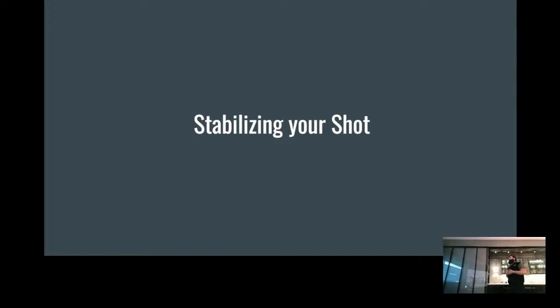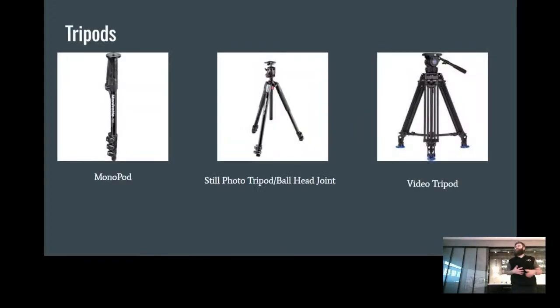Now, I talk about it in the very first class, intro to cameras, that if you are moving or the camera's moving, you're going to get a shaky image. Video is 100% the same way. So we got to have the right equipment. If you are hiking, traveling, and you need to carry something light, not heavy, a monopod's fantastic. If you are doing still photos and you're not really doing a lot of video, a ball head joint tripod's great because it keeps your image stabilized, yet you can angle it in good, funny ways to make sure you get the shot that you need.